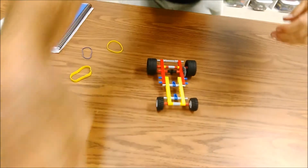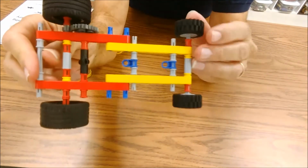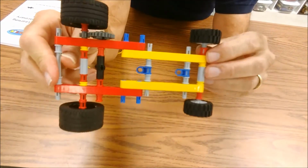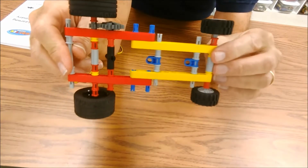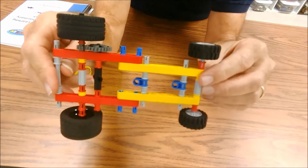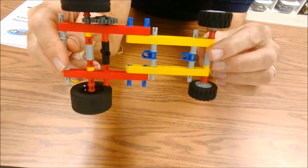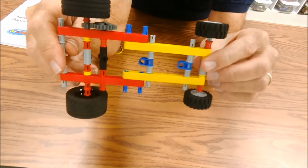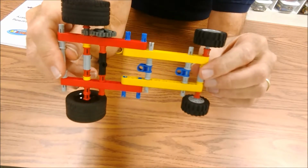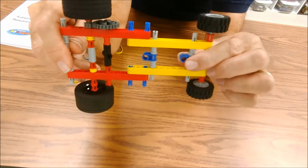Okay, there we go. So this is what Elastocar should look like after you've gotten done building it. If you find that your Elastocar and this Elastocar look different in some way, meaning that it's either using different parts or the parts are put together differently, go back and check your build instructions, because that means you got a mistake in the way you built the car.